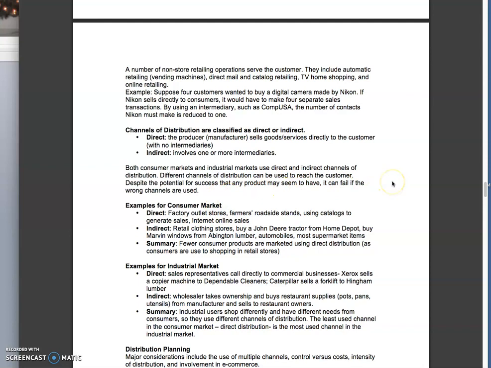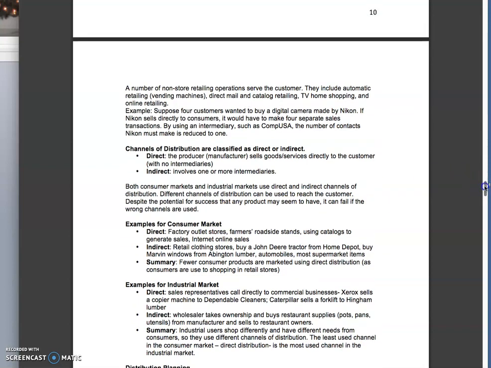This looks at examples of 2 different markets. So when we say consumer market, it's really used for personal use, and when we say industrial market, we're talking about business use. So, for example, there are certain products that by and large are being sold to companies. It might be, for example, large industrial kitchens that are used for restaurants that most people would not use in their own house because it wouldn't make a lot of sense, as well as the cost would be expensive.